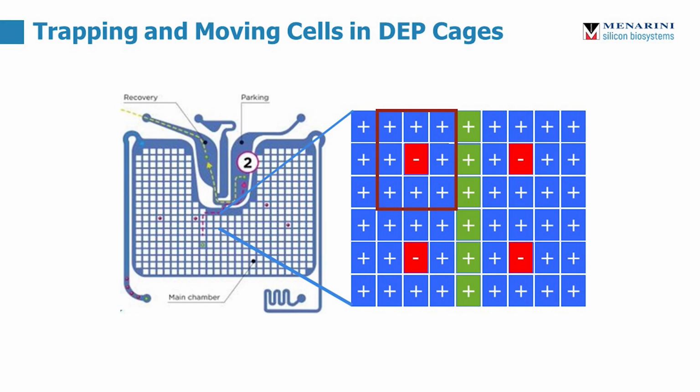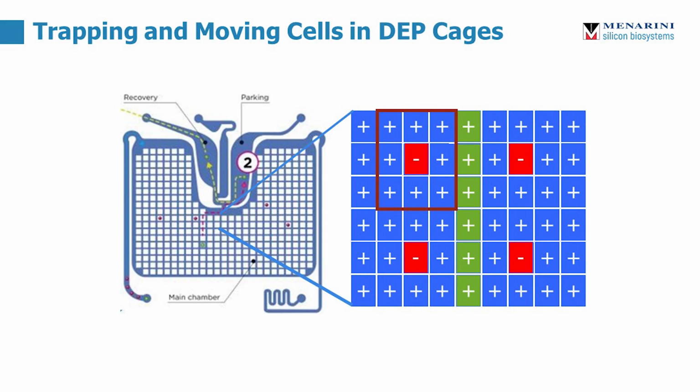It's very gentle, it doesn't put any physical pressure onto the cells, and because of the properties of dielectrophoresis, the cell actually doesn't even sit on the bottom of the chamber. It actually hovers between the bottom and top of the chamber and is held there by this dielectrophoretic charge.